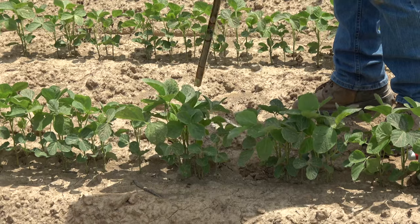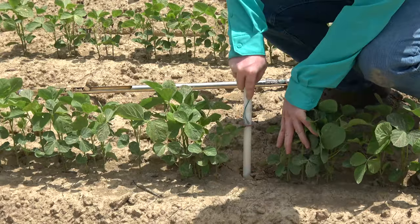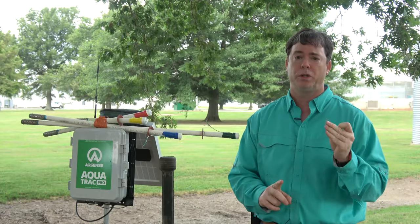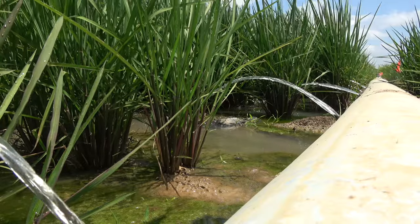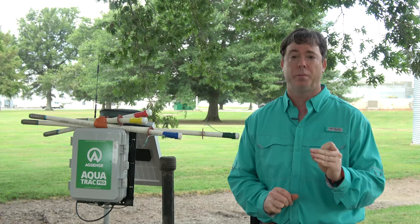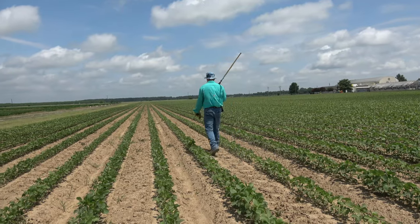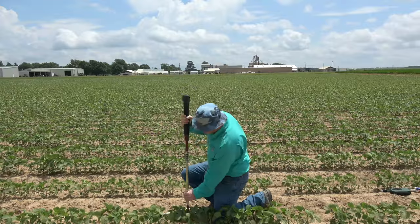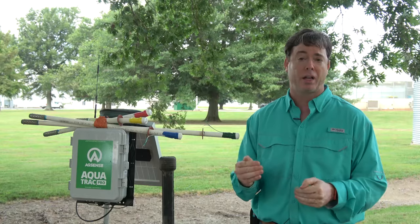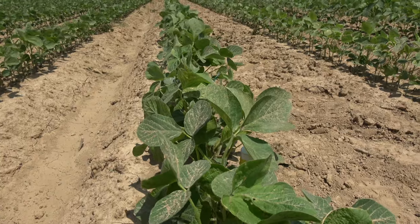On soybeans, we've done paired studies with farmers on their farms using computerized soil selection, pipe planter, surge irrigation, and soil moisture sensors. These three tools in soybeans reduce water use and save enough water to pay for the equipment, so there's no difference in net returns — essentially the energy savings pays for the equipment. In corn, it does more than that: it actually puts more money in your pocket, anywhere between $25 to $39 an acre more, because we're making another six and a half bushels.